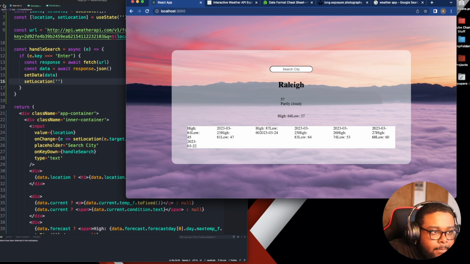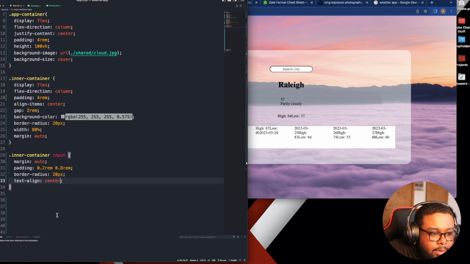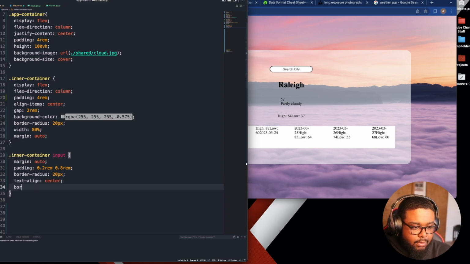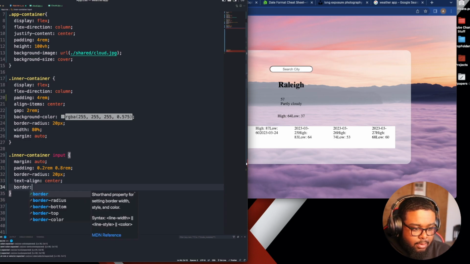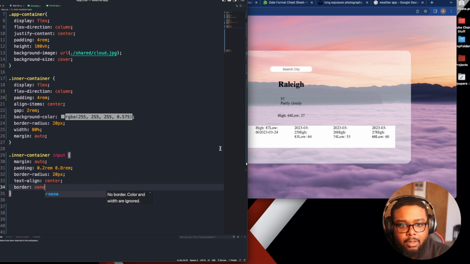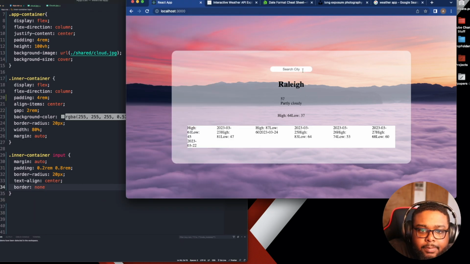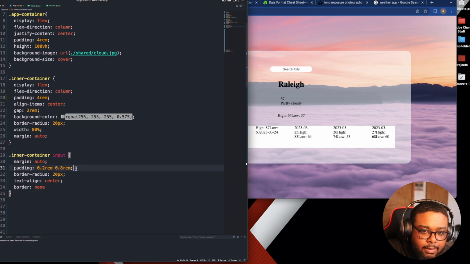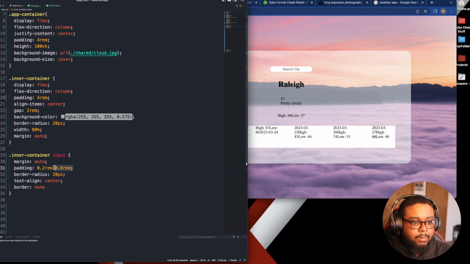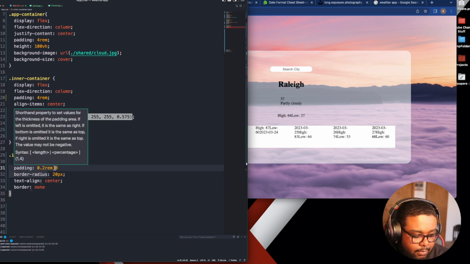All right, to app CSS, border none. All right, perfect. Did that look center? I want to make it a little bit bigger actually. Instead of giving it that, I'm just gonna do 0 for that.